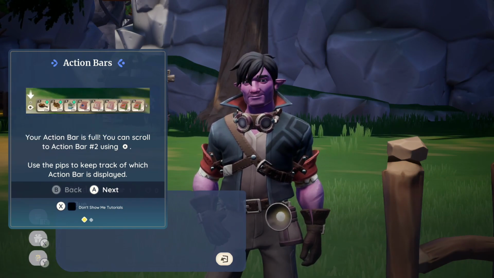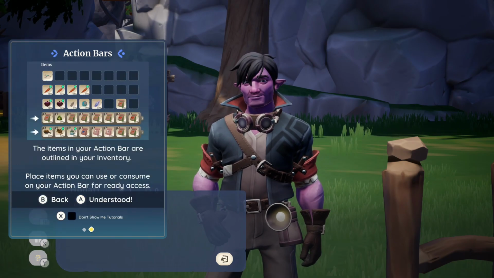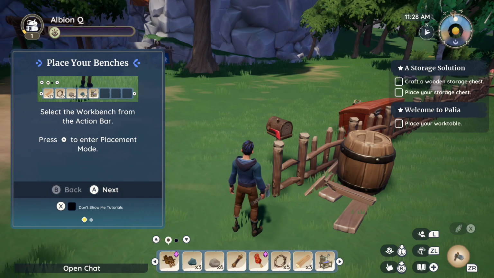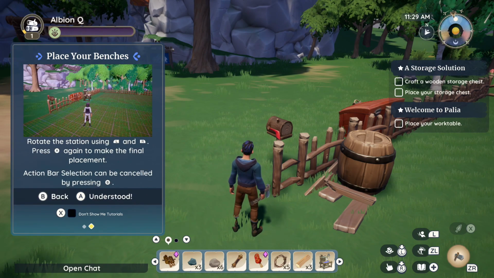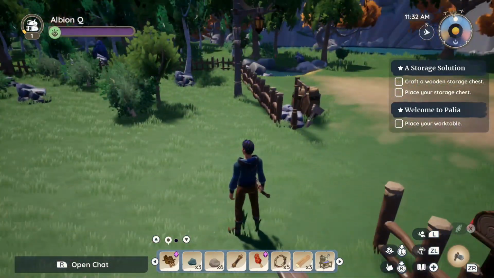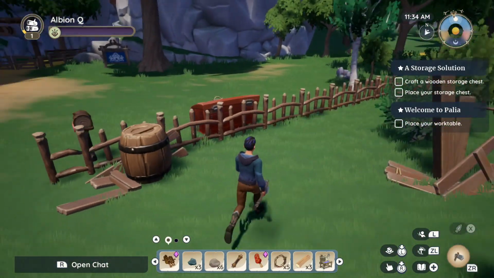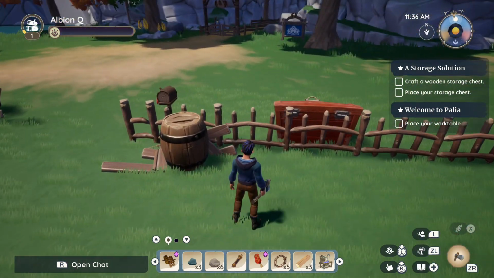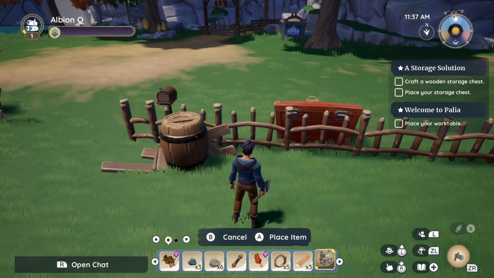So, action bar. Bye. So it looks like we have to put it in here. I'm guessing the space here is probably where they want you to put it. Yeah, I'll do that. See, it's a shame there's no label coming up. It says cancel eat. There's all the space down there.